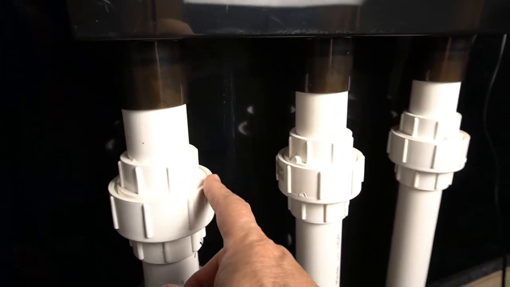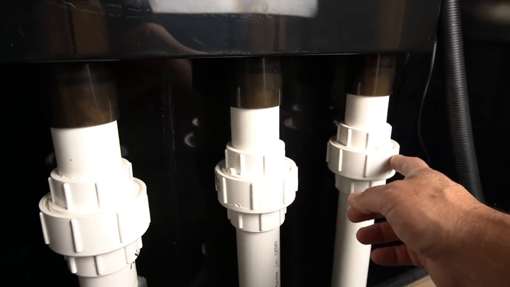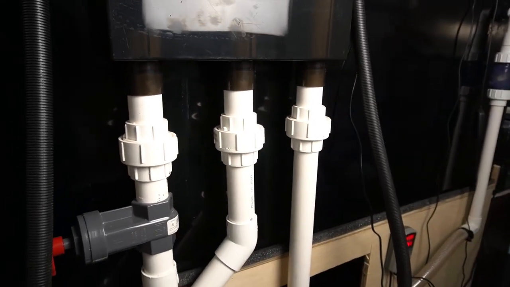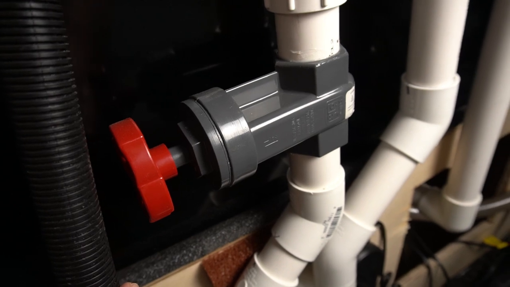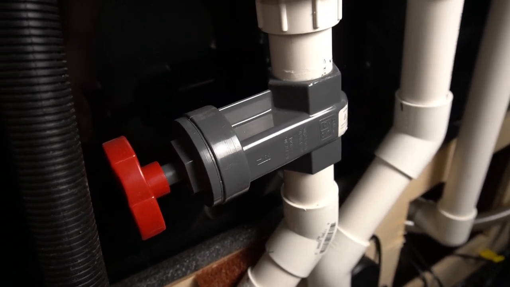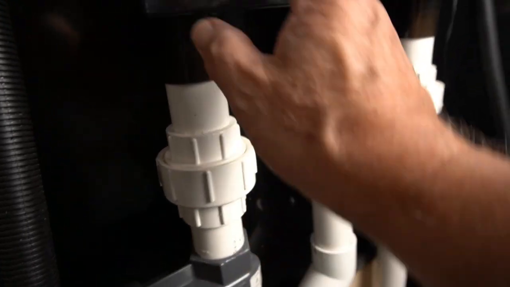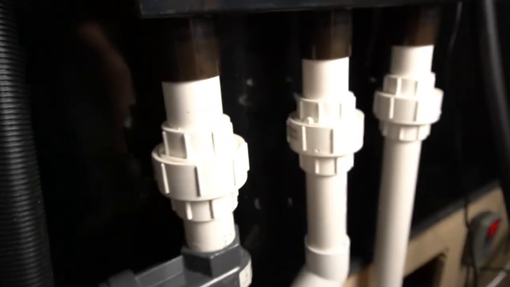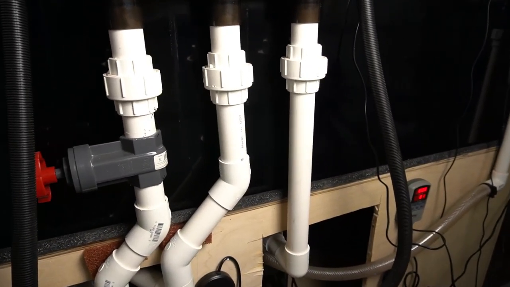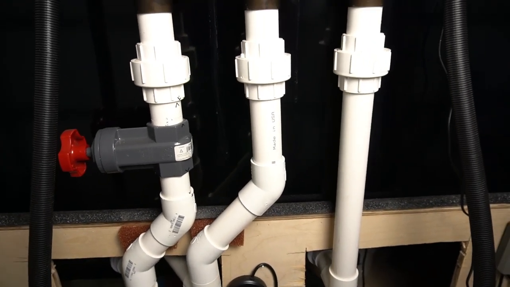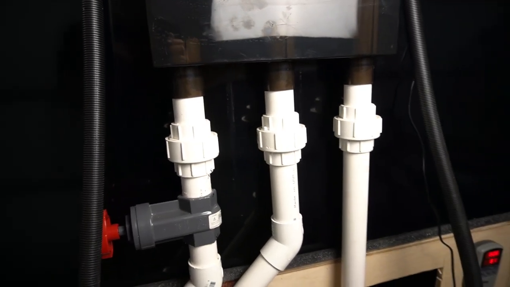These are called unions which allows you to disconnect the piping and reconnect it very easily. Highly recommended that you use a lot of unions when you do plumbing. And this right here is a gate valve. That gate valve is controlling the water level in the overflow box, and also controls how much water and how fast it's flowing down the primary. And that's how you really tune the system, is by using that gate valve. You don't want to use a ball valve. Ball valves are not that reliable, they tend to fail more easily. You want a good quality gate valve. That's what that is, it's a gate valve. It operates differently.